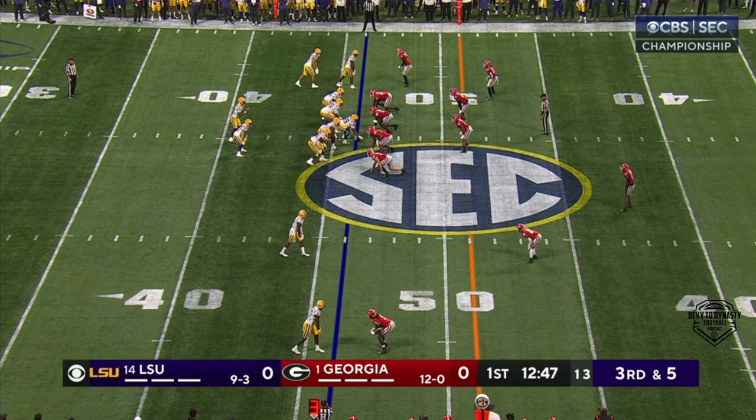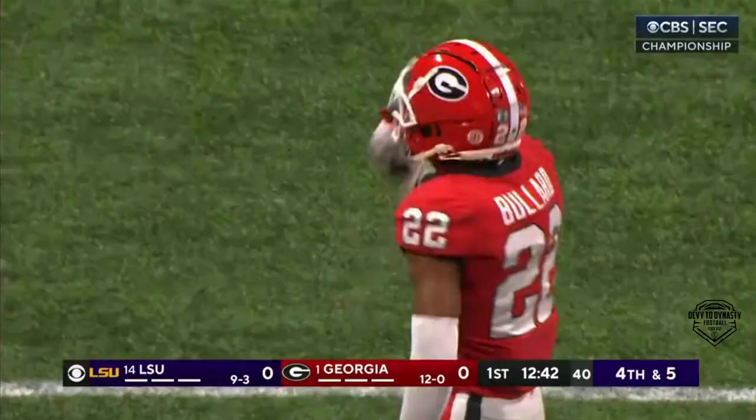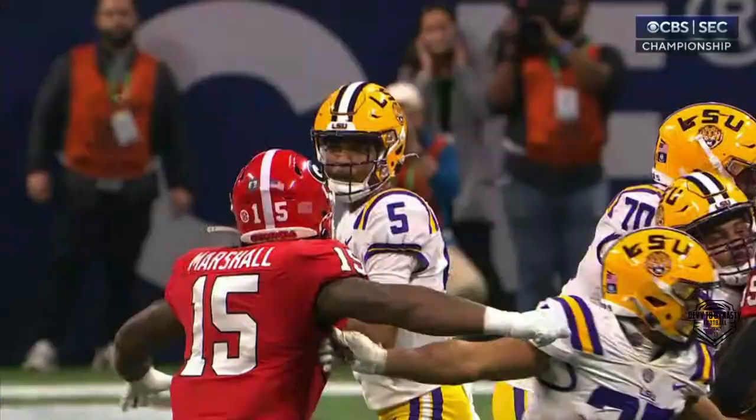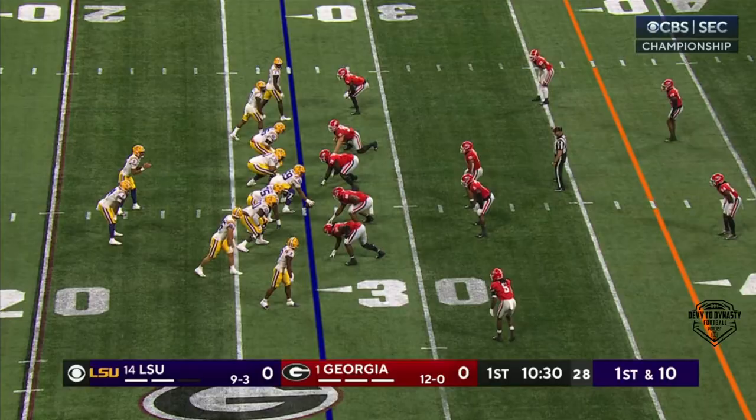As you saw, one of the best in the country at preventing third down conversions. Daniels over the middle, low, incomplete, intended for Booty, and they're going to have to punt it away. Yeah, and if you watch the tape, David Bullitt, number 22, all year has been tough to throw the ball on. One of the top — that ball was tipped up front — but one of the toughest.